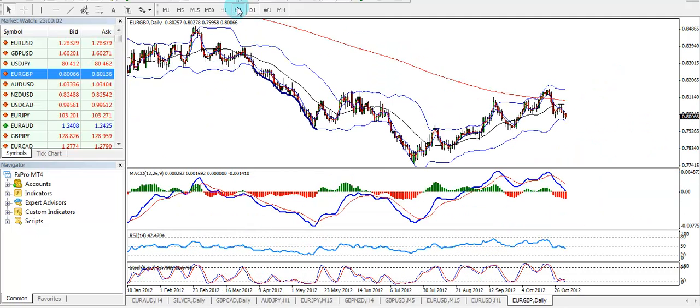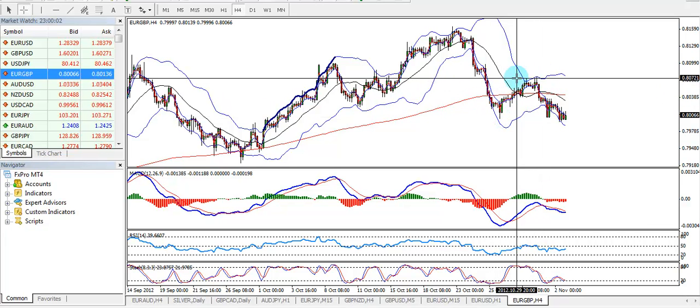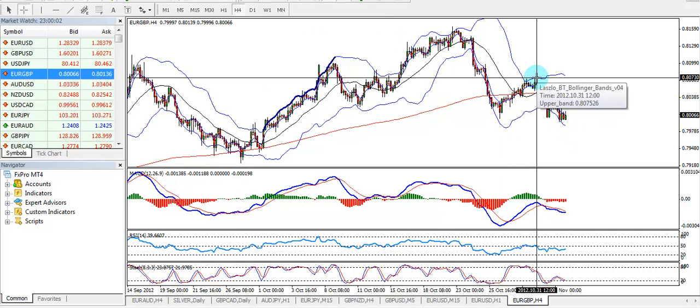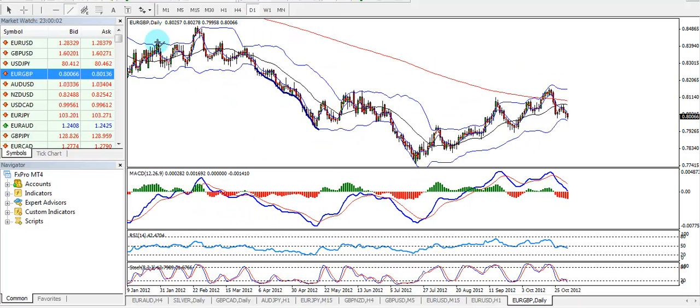Euro pound, we said we are going for a correction, and right after the correction we should go for a sell. We got a sell on the levels we were looking for, and on the 1-hour chart there was a perfect divergence confirming that. And now on the daily chart, that's the trend line I wanted to be broken. Now it's playing there. If you put the line not through the spikes but through the close price, it's already broken. Through the spikes, it's still holding.